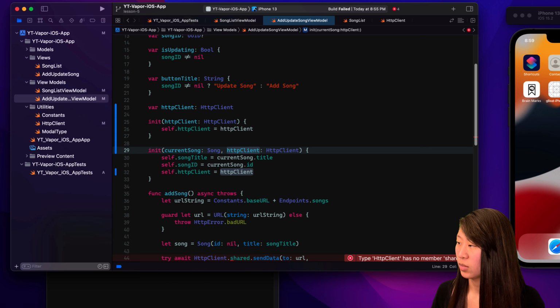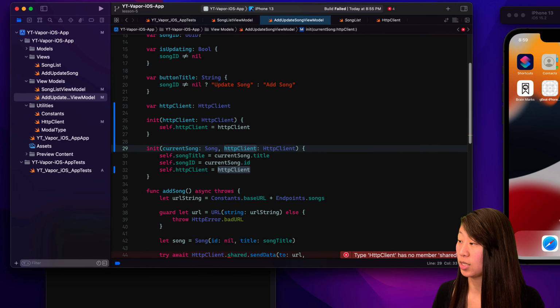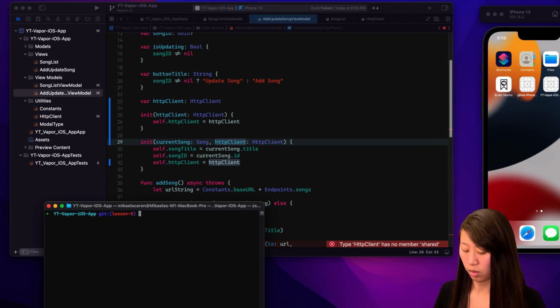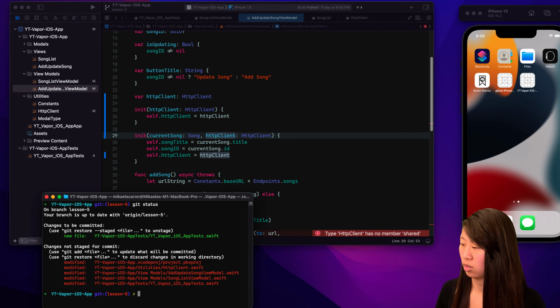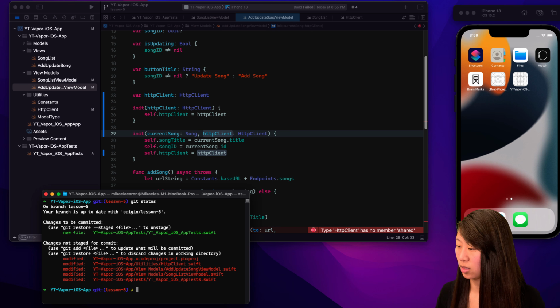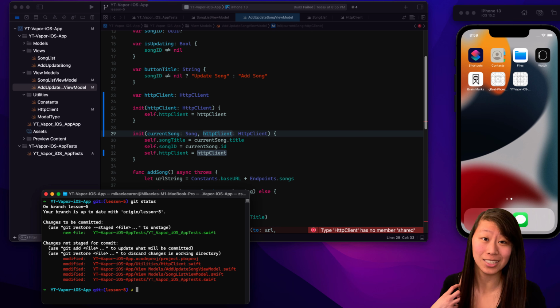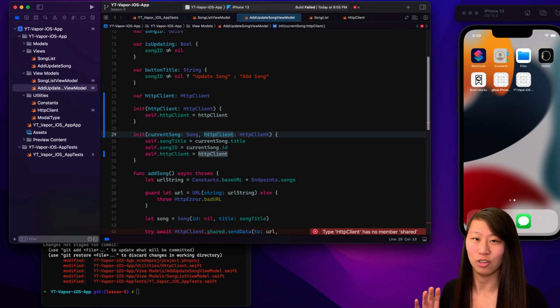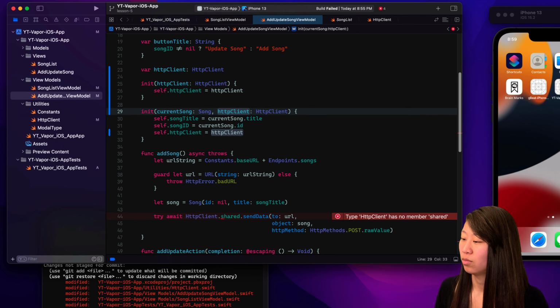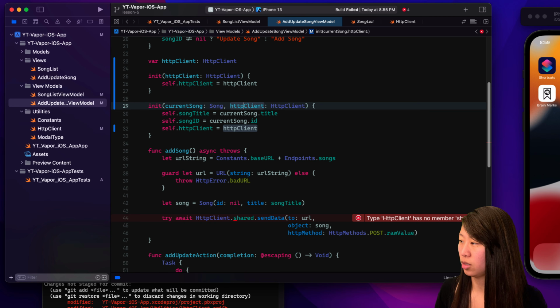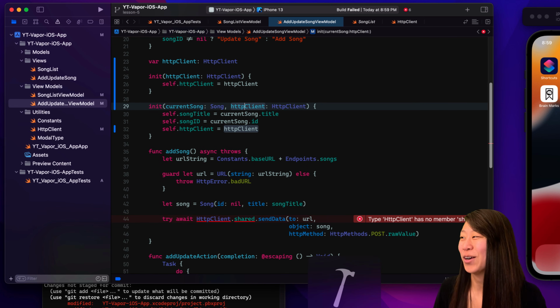the HTTP client. And you can see this blue over here because this project is under source control. So in the project, if we were to type git status, we can see all of the different files that we have edited and the new file that we added as well. But we won't be going into any of this. And even if you try to push to this project, you can't, so it'll be fine. If I did this, it would work because I have the developer access, but none of you guys can, so it's okay.